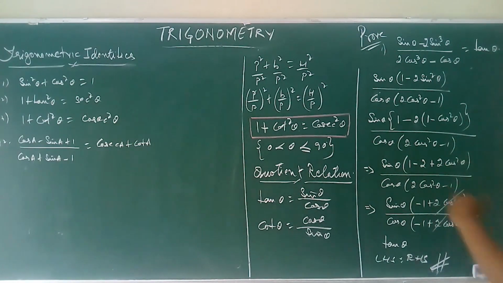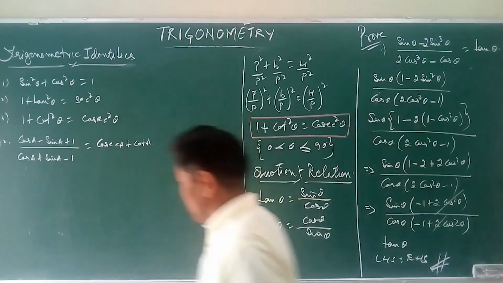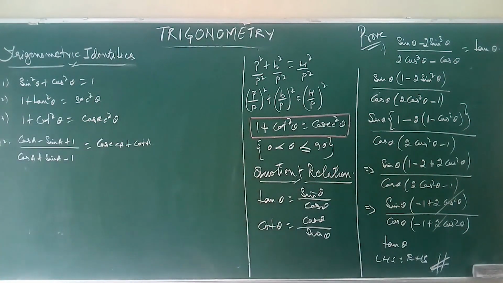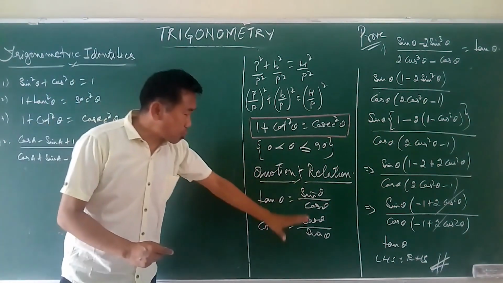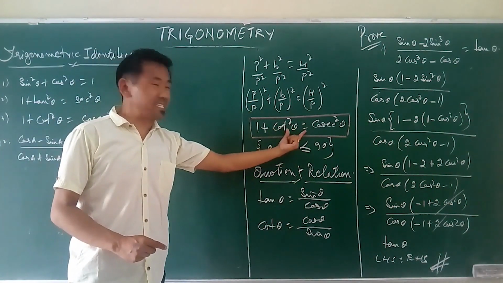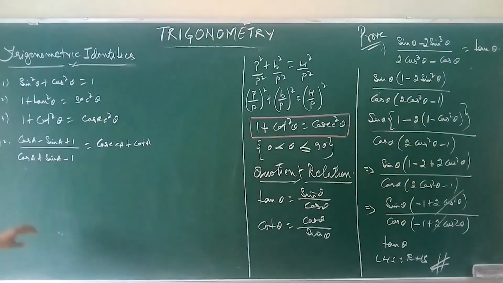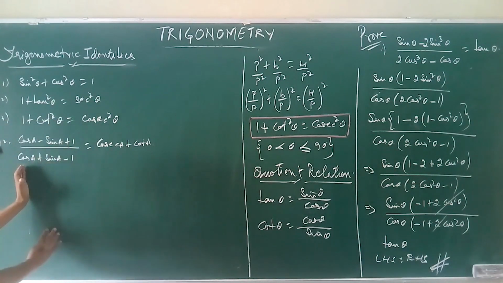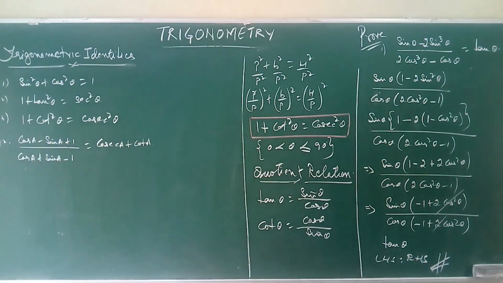Same thing here, I'm going to take another example. Most of the questions use these identities, the inverse relations, and all these identities. The second example is sine A minus cos A plus 1, divided by cos A plus sine A minus 1. While solving, this equation must be cosec A plus cot A. Now what kind of identity are we going to use here? The first thing is we are going to divide these one by one.